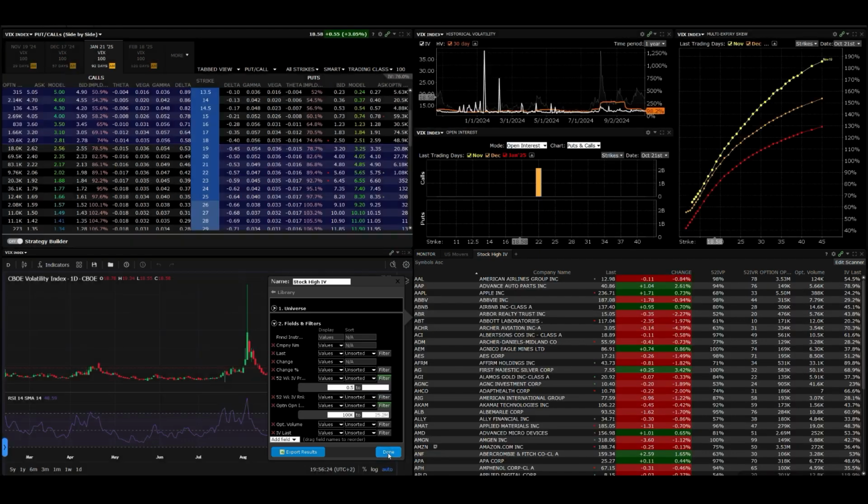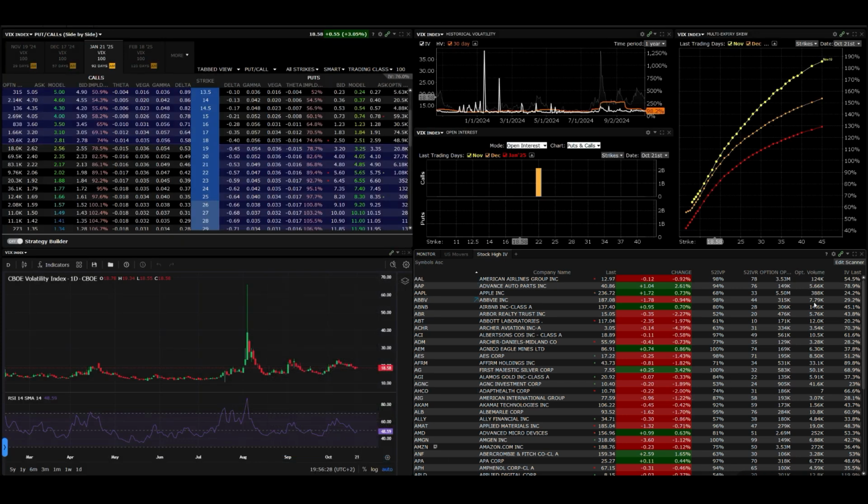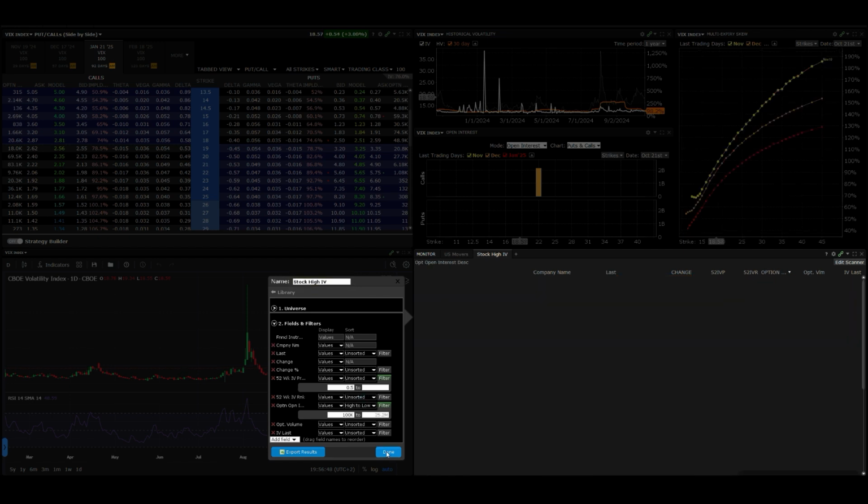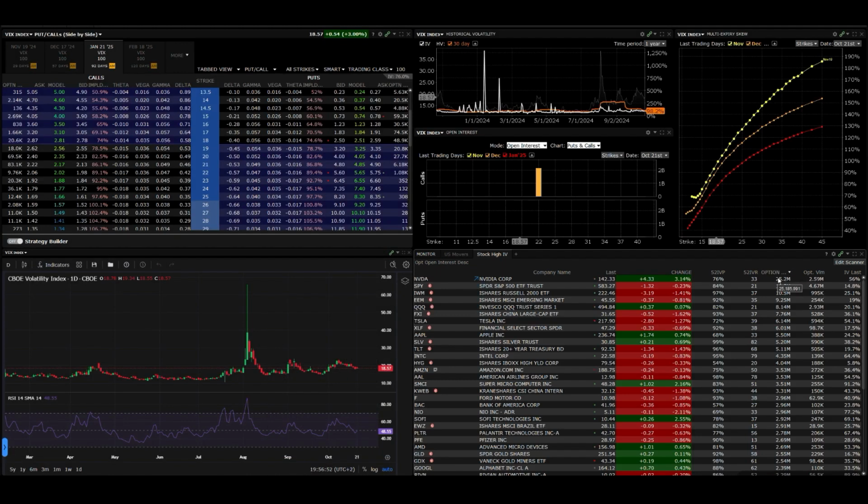By default, the results are sorted alphabetically, which isn't very useful. To change that, click Edit Scanner in the upper right corner and choose to sort by open interest from highest to lowest. Now the results are sorted and we can easily find the most liquid underlyings. Note, the list includes both stocks and ETFs. Aside from Nvidia, the top entries are mostly ETFs. You will also see the IV percentile and IV rank columns, which we can use to assess elevated volatility. In some cases, there are significant discrepancies. For example, IV percentile may indicate high volatility, while IV rank shows a low value. I will explain this in more detail in an upcoming blog post.